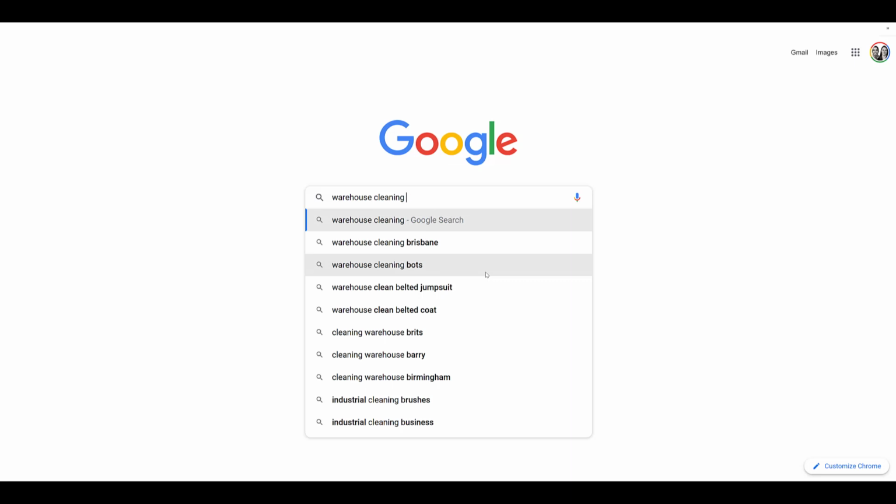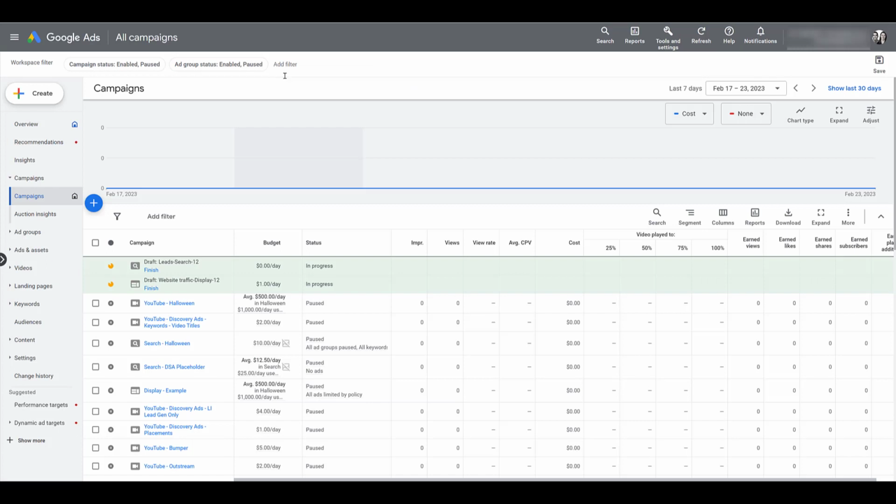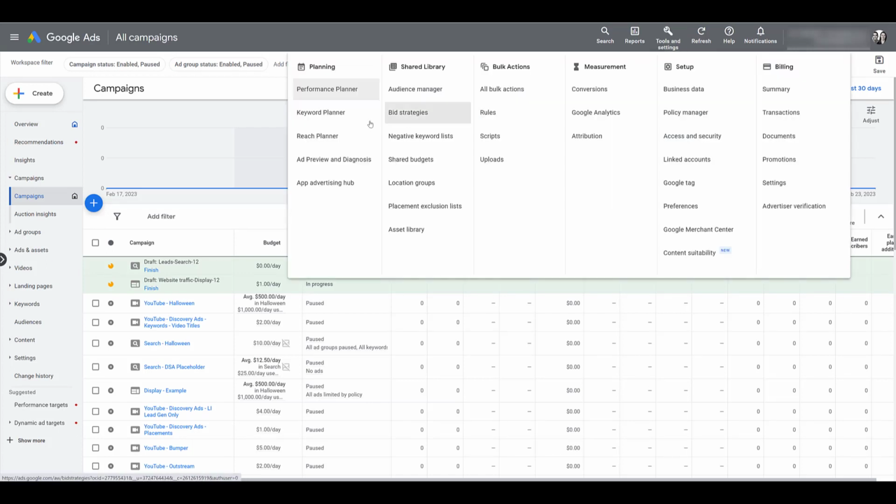Okay, getting rid of this, gonna type in services again. And this time, let's look at the search engine results page for this term. There's some local services ads at the top, but then we see a few normal text ads. We're gonna use some of these ads as examples. But the next way I like to proactively research negative keywords is to use Google Ads. And we can do this by using the Keyword Planner, which is up in your tools and settings. And then head on over to Keyword Planner.